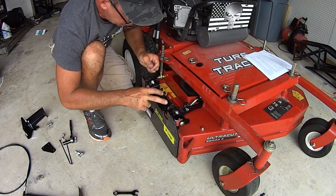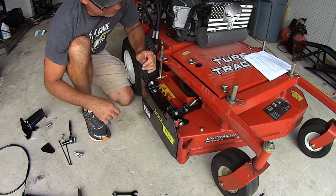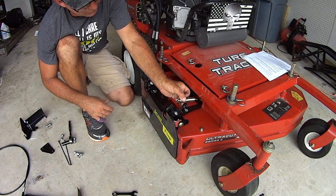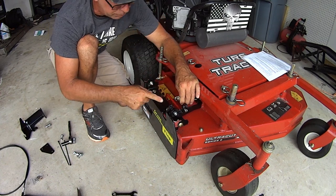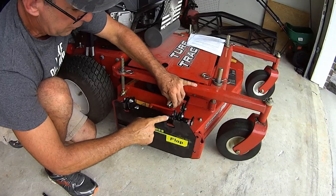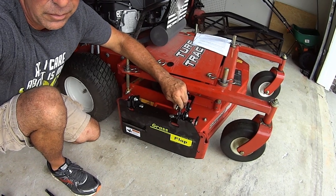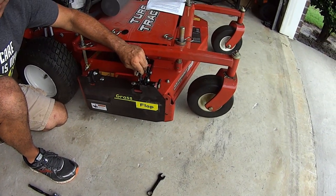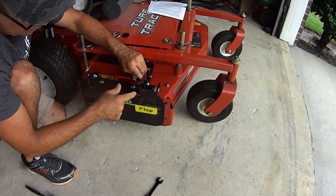Okay, once you've got these two bolts nice and tight and you got good positive contact, then the next thing you're going to do is you're going to take this spring like we discussed. And this can kick a lot of people's butts, but you want to take this spring and put it to this side of the bushing here. Right here, you got this bushing. So you're going to take this spring here and slip it around this and onto there.